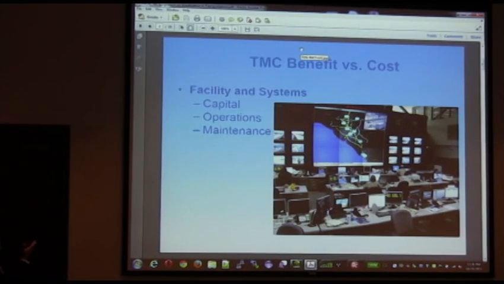It has operation cost, maintenance cost, and for the facility, for the system support, because everything has redundant HVAC, power, water, everything has a redundant system, so it's much more costly than a regular building to operate. Not to mention, it's 24/7, so there are staff working there 24/7 to manage incidents, and believe it or not, most incidents happen at the worst time that you want.